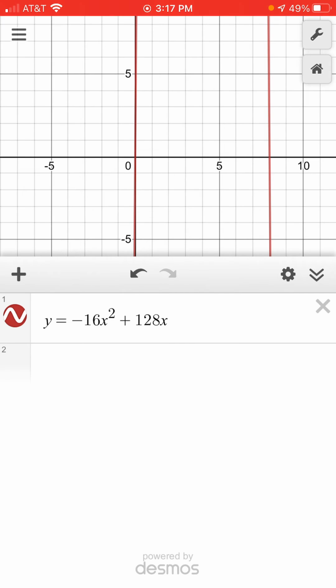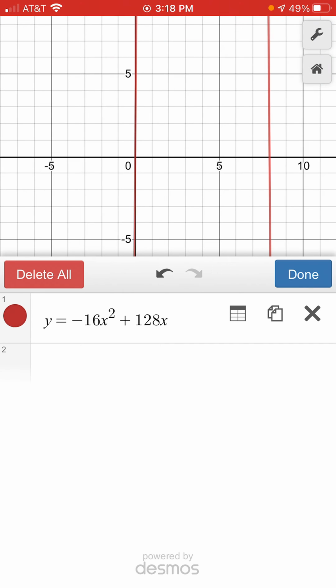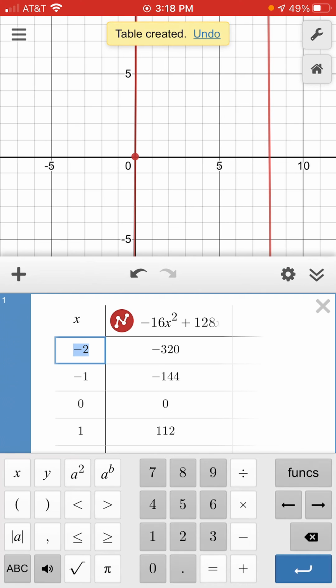I think maybe if you're making the table first, but the first thing you always want to do is make the equation first. Okay, that's the first thing you do. Type in the equation, and then you can see I'm not getting that triangle. Then I come up here into the settings cog. Okay, and from there, then I hit the picture of the table, and that's what creates my table.